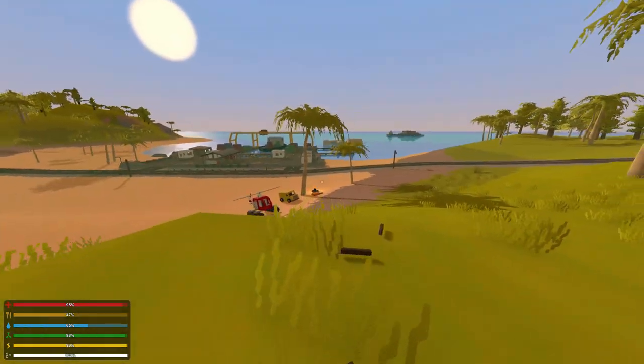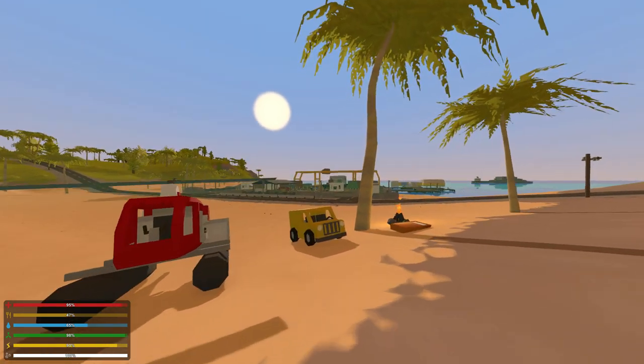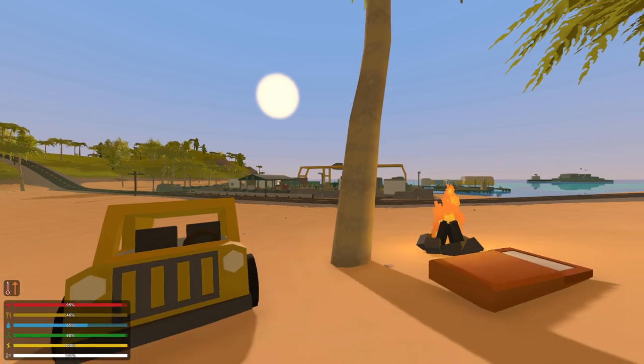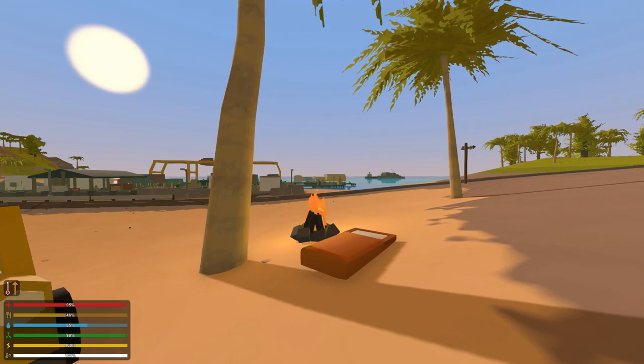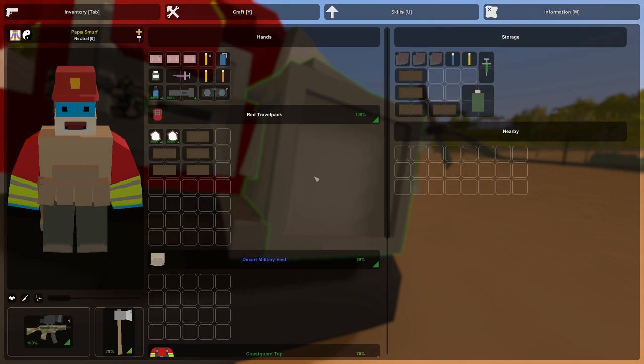Gotcha. All right. So, yes, it is now morning, and we're still here by the harbor, right? What the heck is the name of this place? I forget. Yeah, the Holokai Harbor, with the sea lab over there that we couldn't quite explore because we don't have a way to breathe underwater, which is something we're going to have to work on.